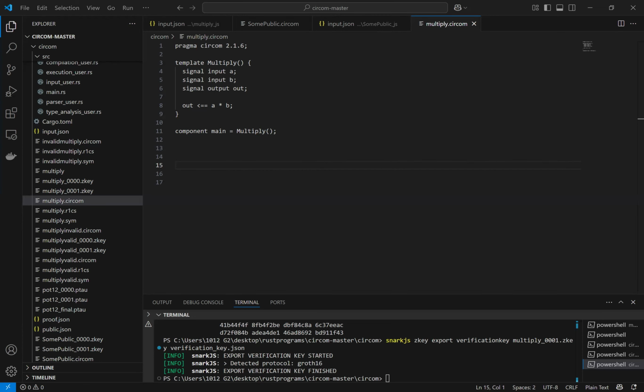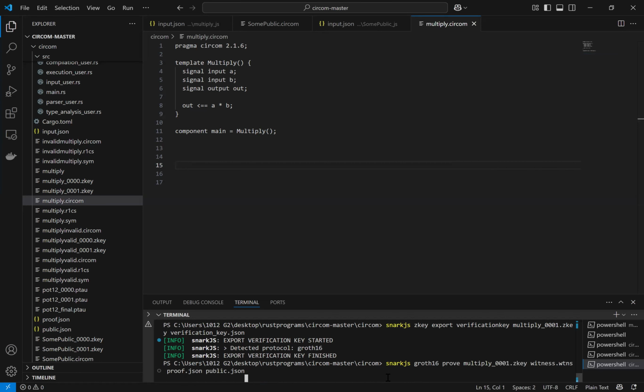Now, to generate a proof, we shall use this code. The code is snarkjs groth16 prove multiply_0001 and so on. That's the code that I want to copy and paste here. If we find an error, we shall troubleshoot.